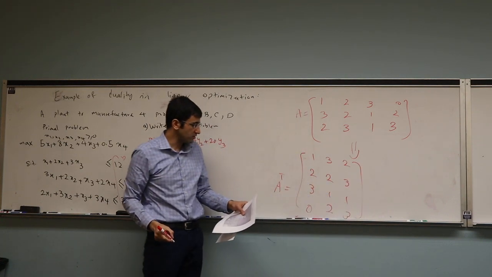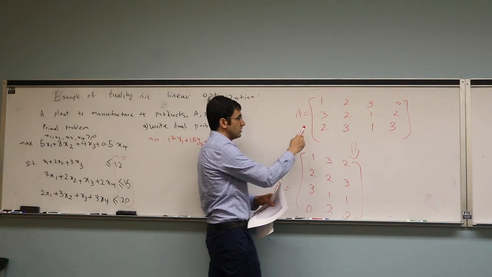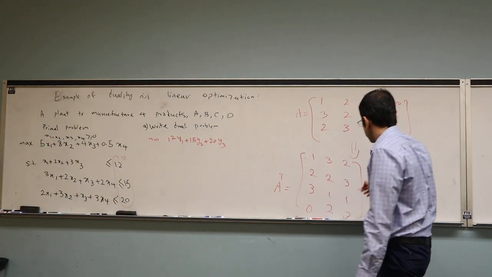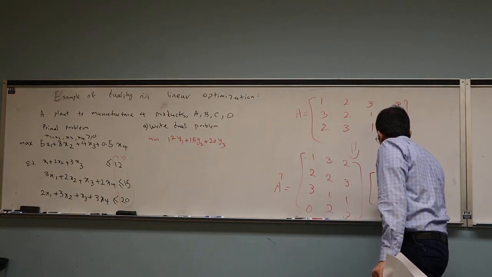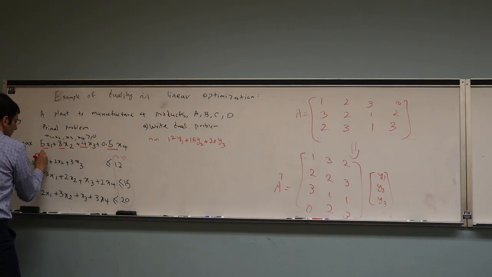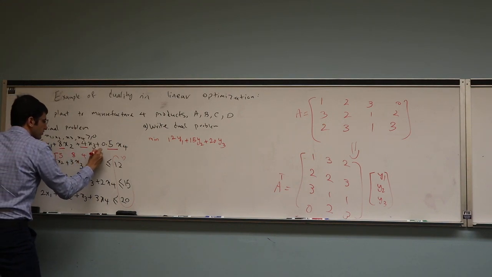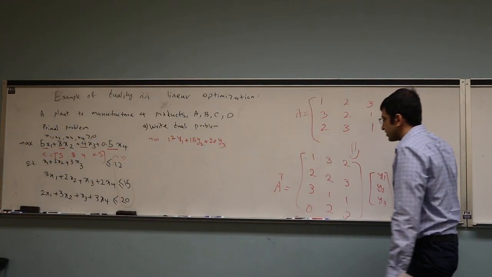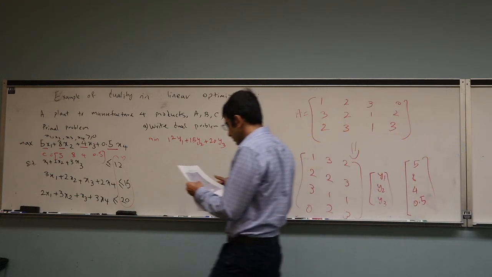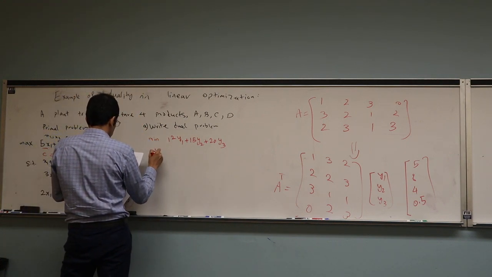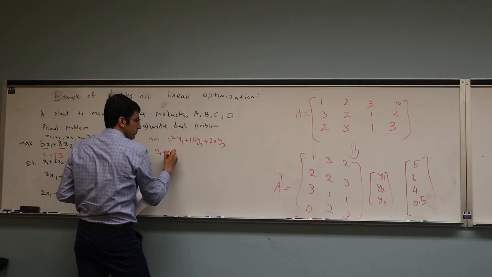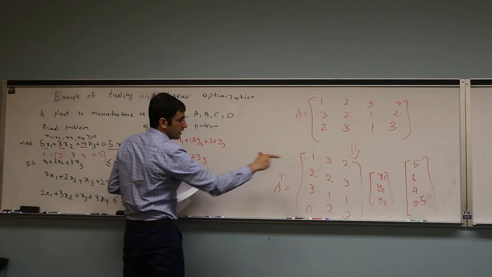So this is a larger example, so you can see the change of structure that I was talking about. We transition from A to A transpose. Now what we have to do is multiply A transpose by the vector of variables y1, y2, y3, and then we also have c, which is 5, 8, 4, 0.5. So we use c transpose. On the other side of this constraint, it will be 5, 8, 4, 0.5. So let's write down the constraints. The first constraint will be y1 plus 3y2 plus 2y3, and on the other side, we have 5.